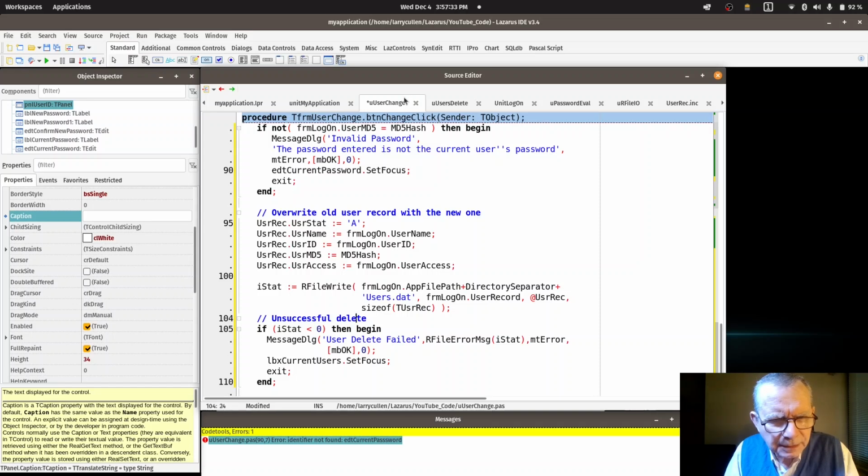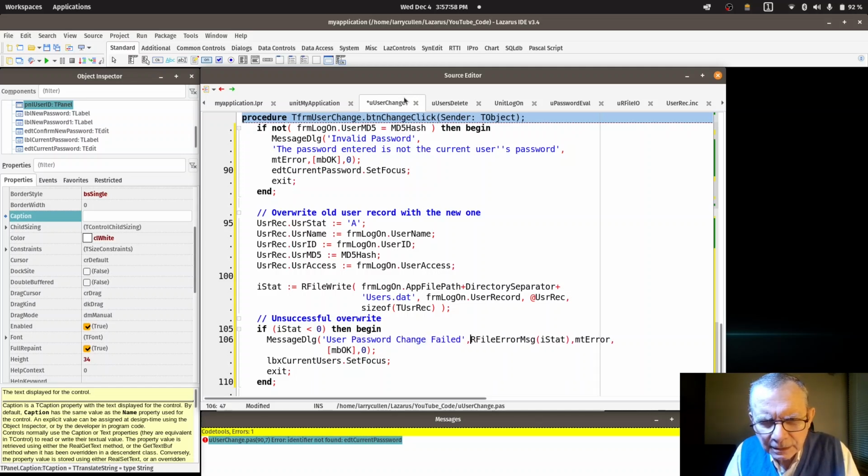And we say unsuccessful overwrite. And we say user password change failed.